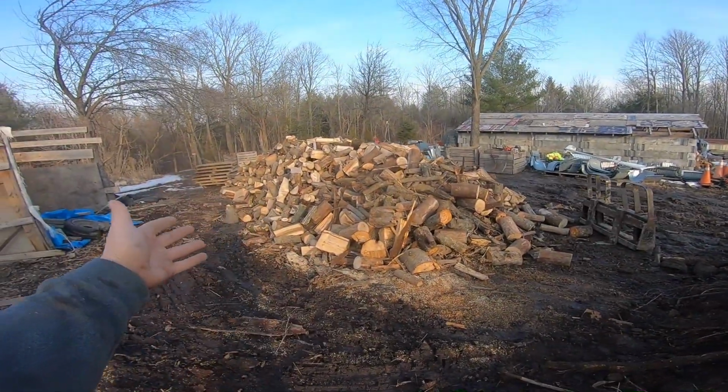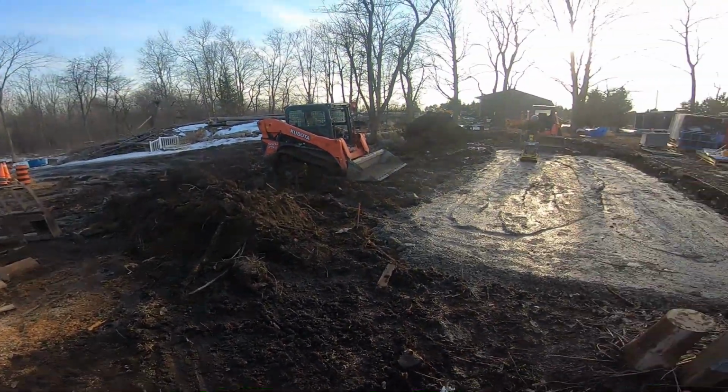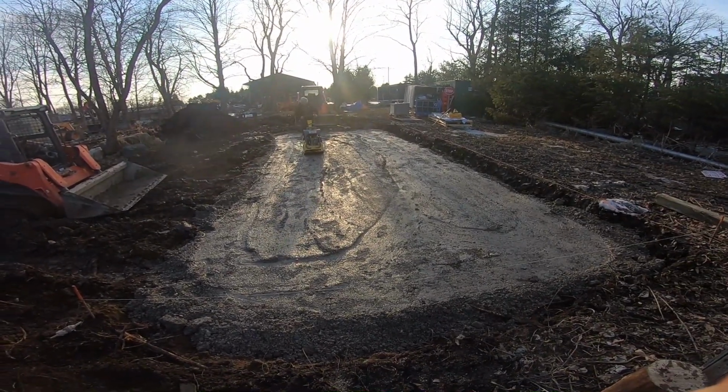Got a bunch of wood chopped up, cut and chopped. Nice big pile. And area cleared, gravel in, packed. I'd say it's a pretty productive day. We'll see you guys on the next day, picking up back where we left off.